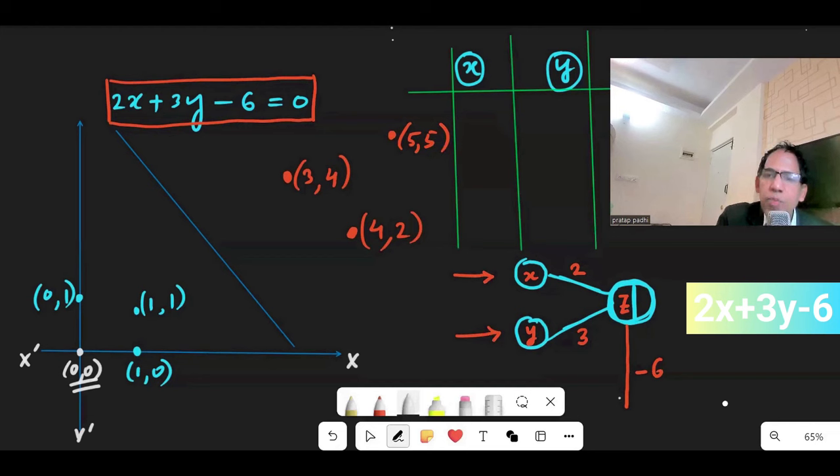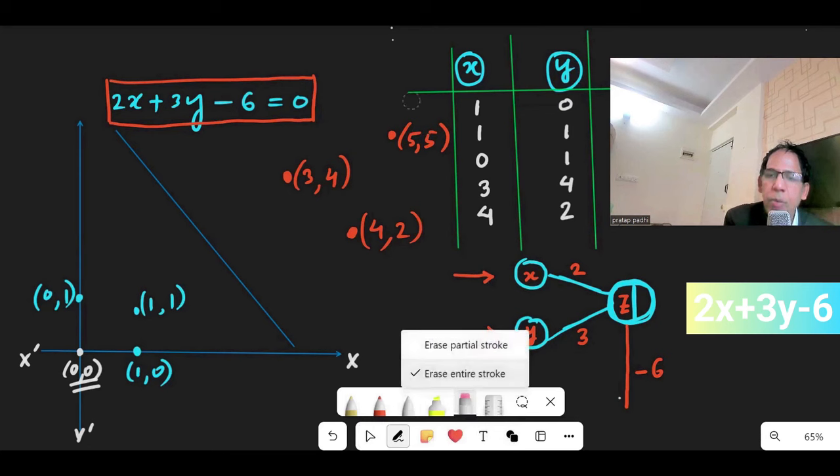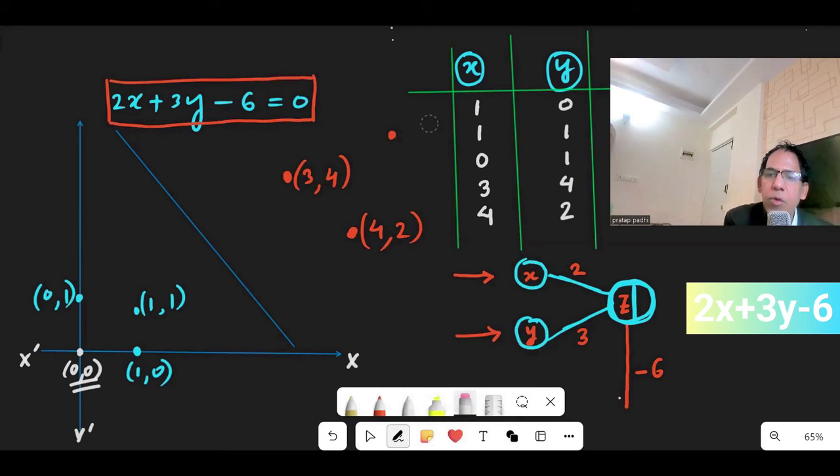1, 0, 1, 1, 0, 1, and here 3, 3, 4, 2. If you are thinking, it looks easy. You can also draw a line which can separate the blue points and the red points. Yes, that's true. But then, remember, a computer can see, okay? A computer can see. We can see in our eyes, right? That is the difference. So let me erase all this now.